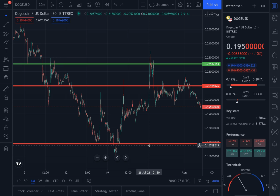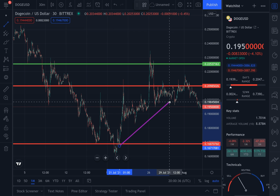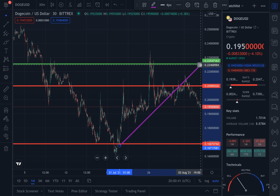But let's just take a look here. If Dogecoin does do that indeed, we could have a sling action going on here from this 16 cent marker where it can come back up to 19 cents, 20 cents, and potentially break this resistance right here. And if we keep going up and further up, we could see 24 to 25 cents. But of course, this is once it has pulled all the way back already. You don't want to get in right now like crazy. This is just from a strategic point of view. Right here, they're anticipating that dip.